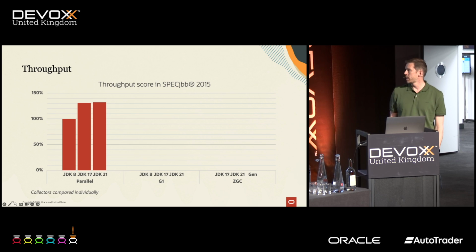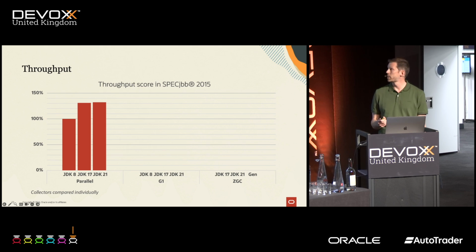Compared to JDK 8, we see about a 30% improvement when going to JDK 17. Then the improvement from 17 to 21 isn't as big. But we should also remember that between JDK 8 and JDK 17, we had almost 7 years, or even more than 7 years, I think. And from JDK 17 to 21, we only had 2 years. So there was a lot more time to improve things between JDK 8 and 17, and also a lot more low-hanging fruit to be improved on.